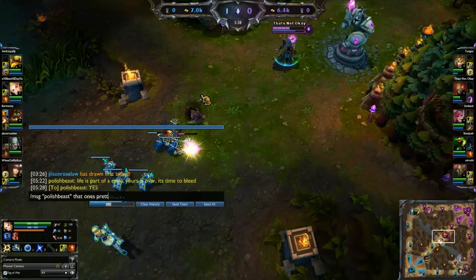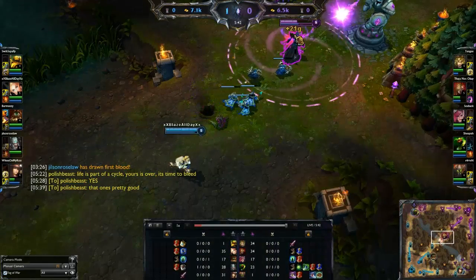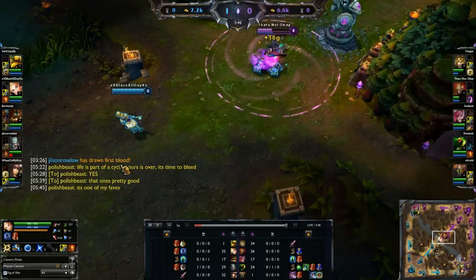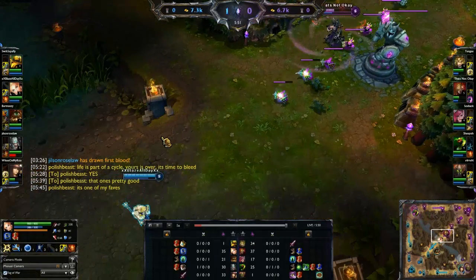That one's pretty good. He's just CSing and he's doing fine. He has no wards, but to be honest, Karthus is kind of low, so he's probably scared to engage. He has flash and ignite, and with his snare and slows.